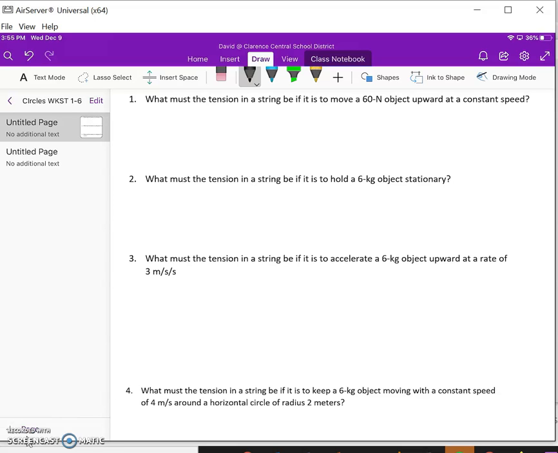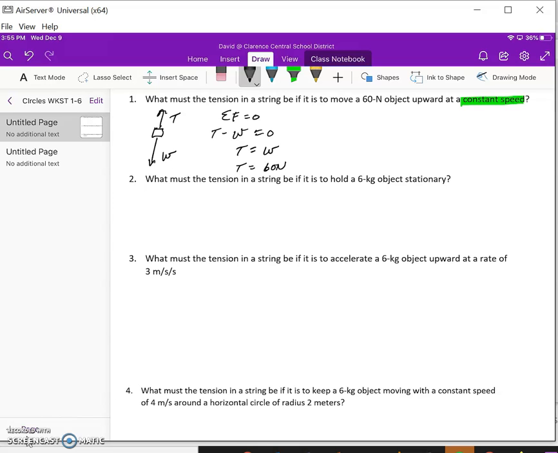If we draw our force diagram, we've got tension going up and the weight of the object going down. Our key here is constant speed. Constant speed tells us that the sum of the forces is equal to 0. T is in one direction and W is in the other, so I subtract them, and the tension in the string is equal to the weight of the object, which is 60 newtons. That makes total sense: constant speed means equilibrium, so the up force and the down force have to be the same.